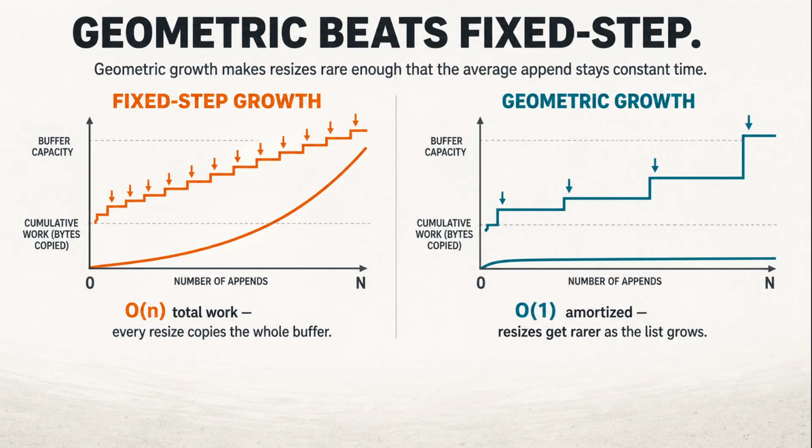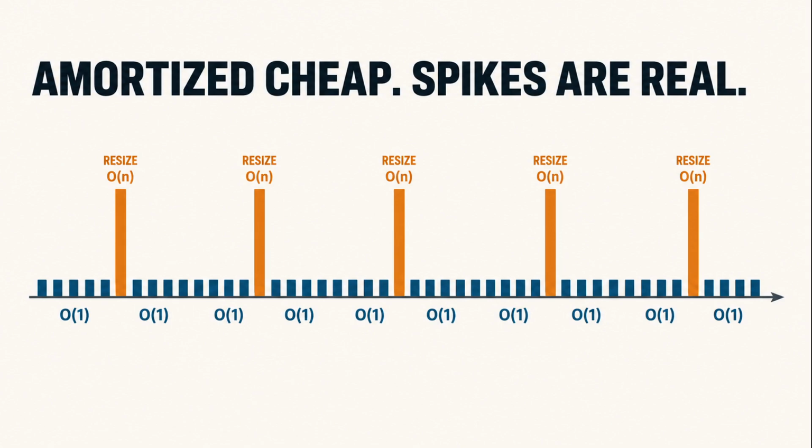Right. CPython grows the buffer by roughly 12% on each resize. Java's ArrayList grows the buffer by 1.5 times its current size. C++ vectors usually grow by 1.5 to 2 times the current size. They all share the same shape: geometric, not fixed step. Chapter 1 called this pattern amortized constant time. The picture in front of you is the practical version of that idea.